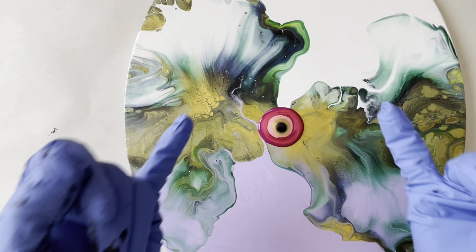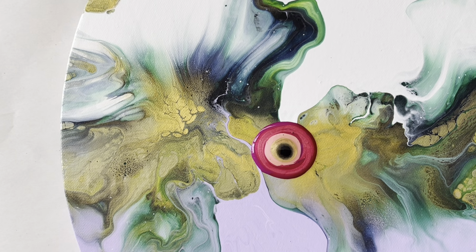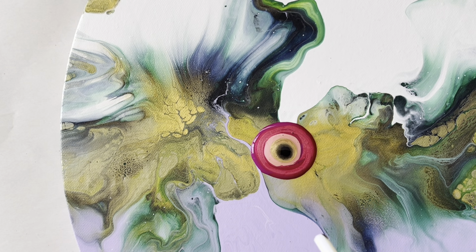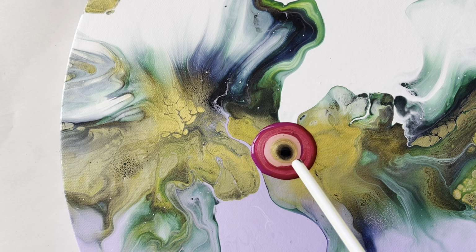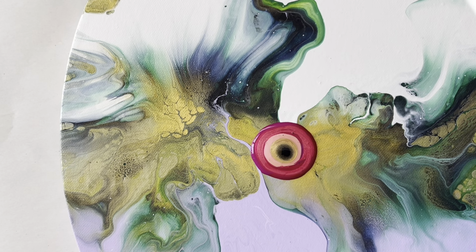So let's start. And let's zoom in a bit. So we'll start with one petal at a time. I'm using this straw. This is a standard size straw. I'm going to blow with my mouth.